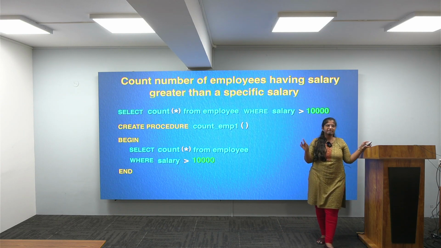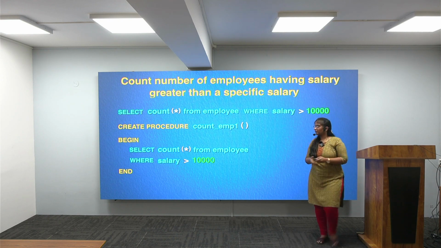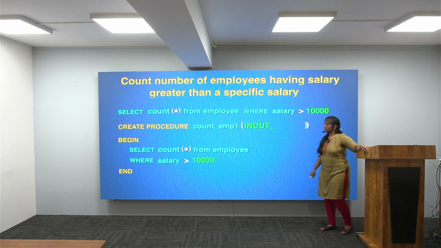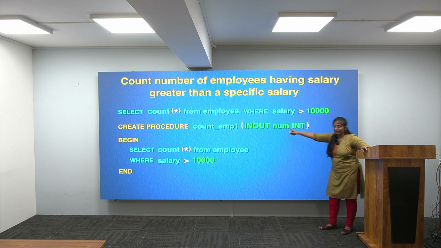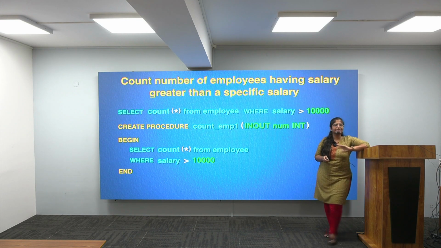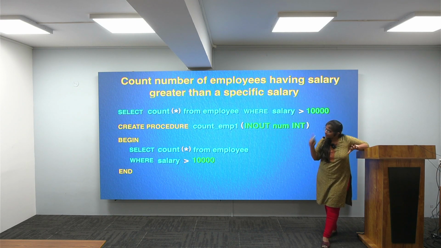Previously we have seen separate IN as well as OUT. Now the same variable will be represented as input as well as output. So we need to represent it as IN OUT. I hope it is clear. The keyword is IN OUT. Next, variable name and the data type. This is how you will be creating a stored procedure inside your database. I hope it is clear for everyone. Let's go to the database and create this and then try calling it through JDBC.